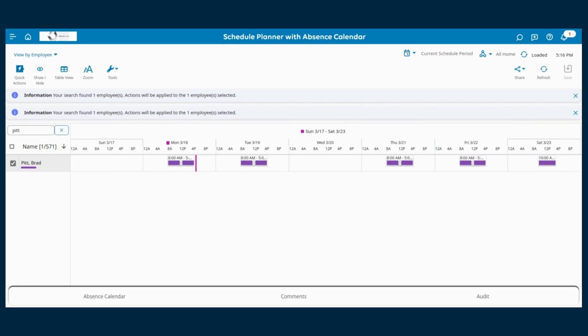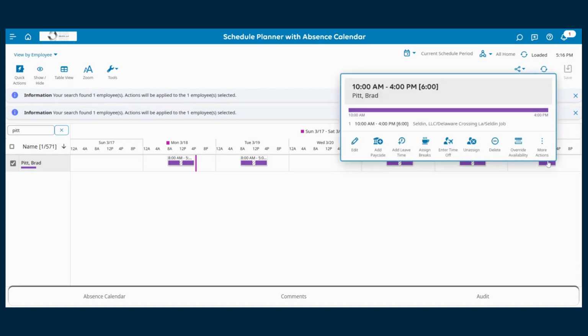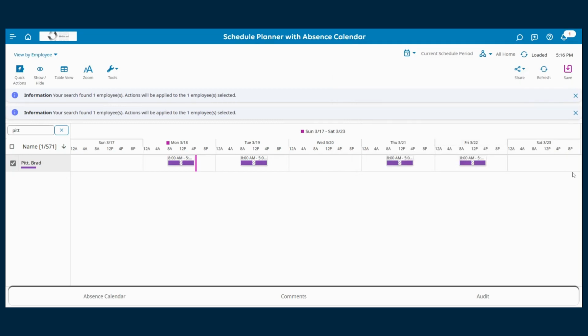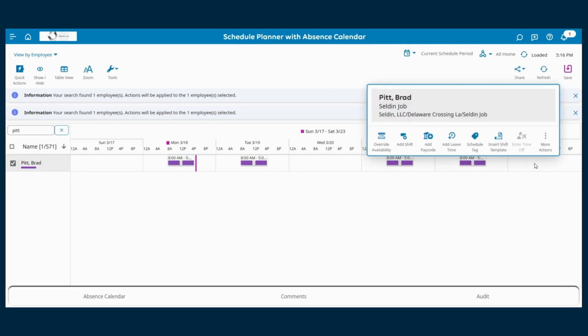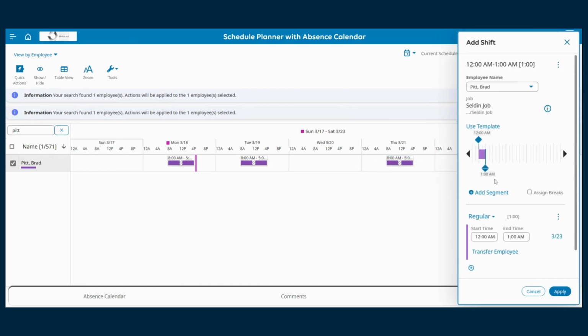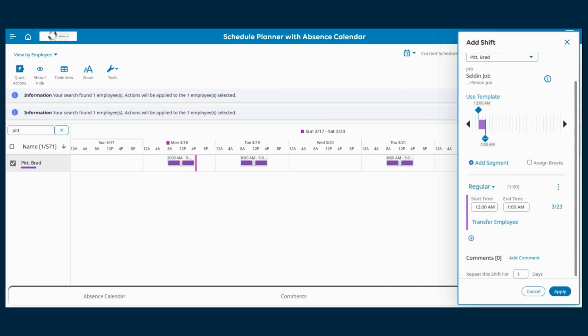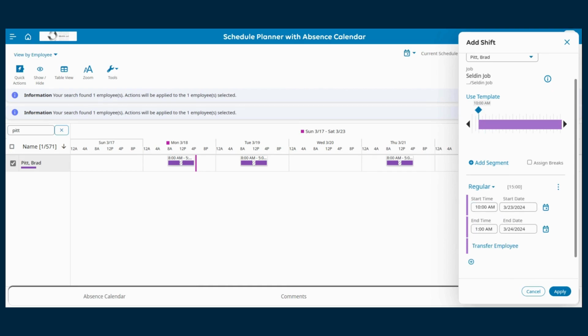Now, let's say the shift that you wanted to add for Brad wasn't available in that list. We will go ahead and take this out for that example. So you've looked at the shift template list, and your specific shift isn't in there. Let's say it's 10 to 1 and we don't have a 10 to 1 in there. You would simply come to add shift, and here we can come down to regular time. Let's change this to 10 a.m. and then we'll just add in our end time. So probably not 1 a.m., but let's say 1 p.m.